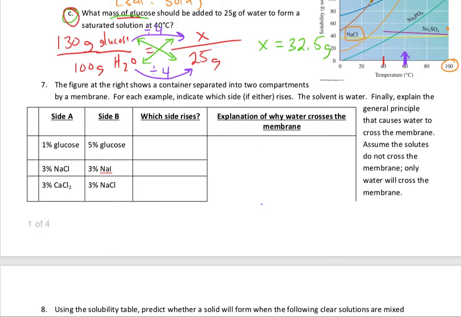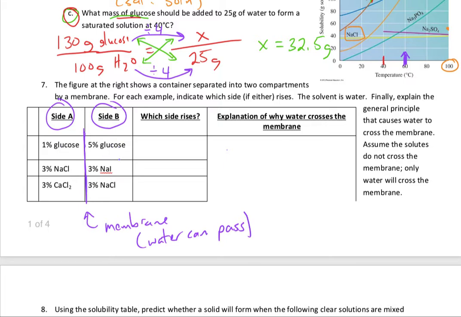Now, in this particular problem, the formatting was just off. There's a figure here that's missing. What this question is trying to get at is it's asking you to imagine that you have two sides of a chamber, separated with some kind of membrane. The membrane allows water to pass, almost like a biological membrane that's very selective in terms of ions and molecules that it's going to allow to pass. So you have these two sides across the membrane. Which way will water move?